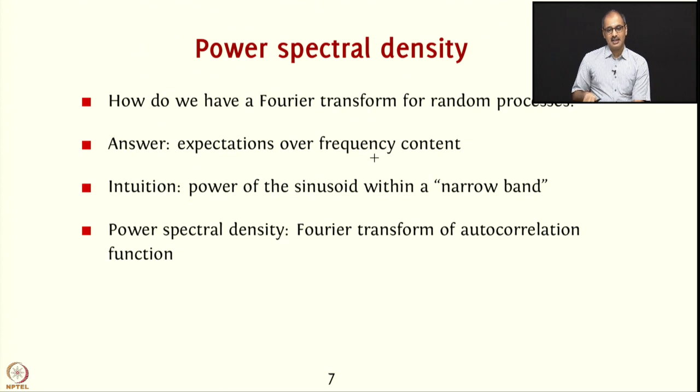The power spectral density can be considered like the energy within the random process at a particular frequency. In other words, if we assume that the random process is constituted by addition of several sinusoids, the power spectral density gives you the statistics of how much power a particular frequency contributes to the random process. In other words, you can consider it to be the amount of power that a particular frequency contributes if you assume that the frequency is part of the random process. A more direct definition is that the power spectral density is the Fourier transform of the autocorrelation function. We will give a quick justification of why that is the case.